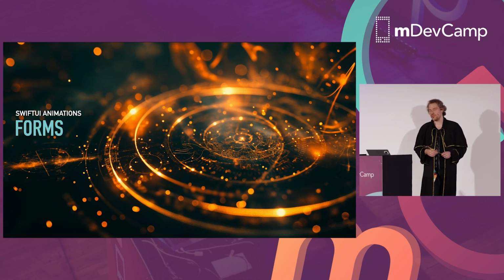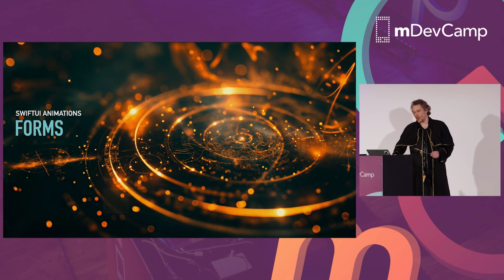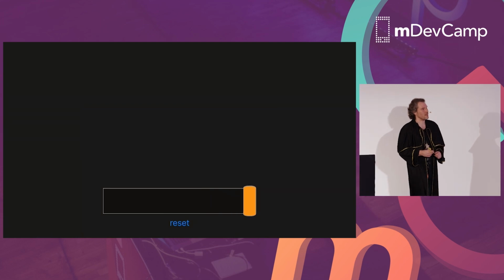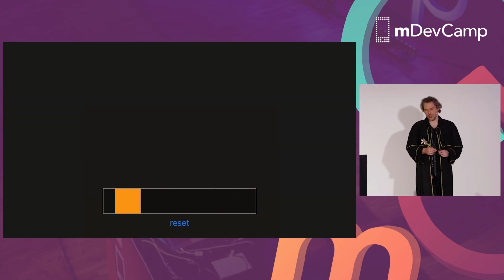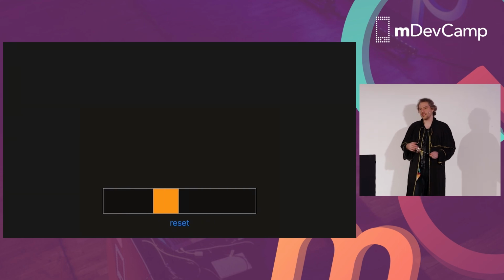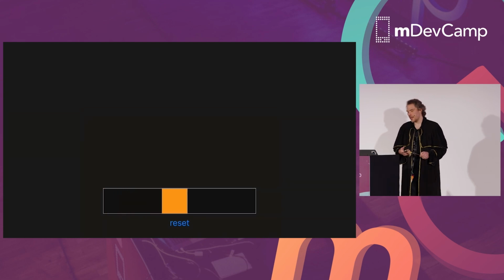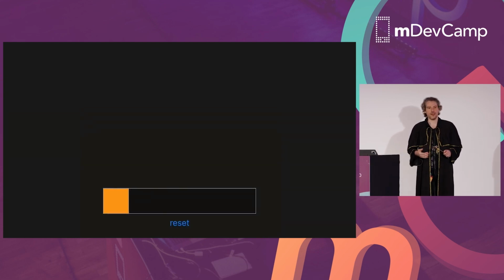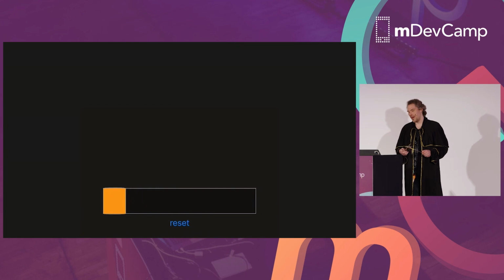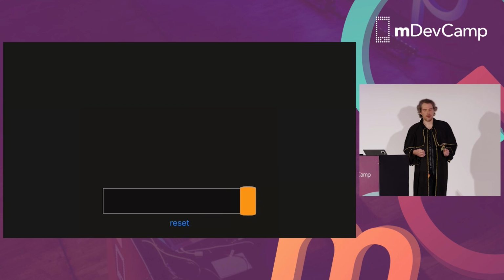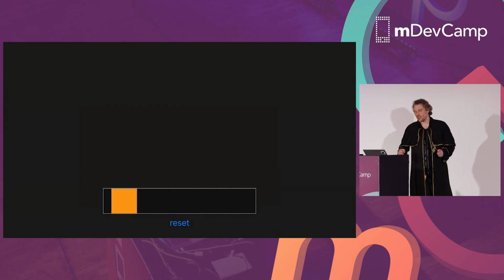Now let's finally move to something that is more fun, and let's talk about some real usage of animation. So let's say that we want to implement a slider, but we don't want a boring slider. We want a slider that animates nicely, that behaves under your finger in a slightly better, more organic way. So I have implemented this slider here. I call it a gummy slider, and it can stretch as you are moving it towards the end of its path.